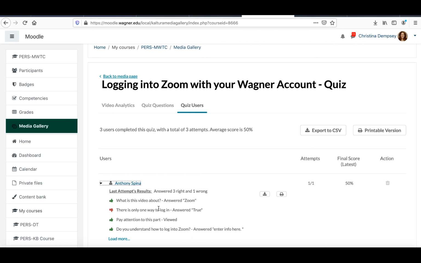So this is just a very easy way for you to basically get an idea of how engaged your student is. But this is a very important step in regard to a quiz. You can always create the quiz in My Media and Media Gallery, but in order for the student to properly take it so it integrates with their gradebook, you must follow this process by embedding it into the course.